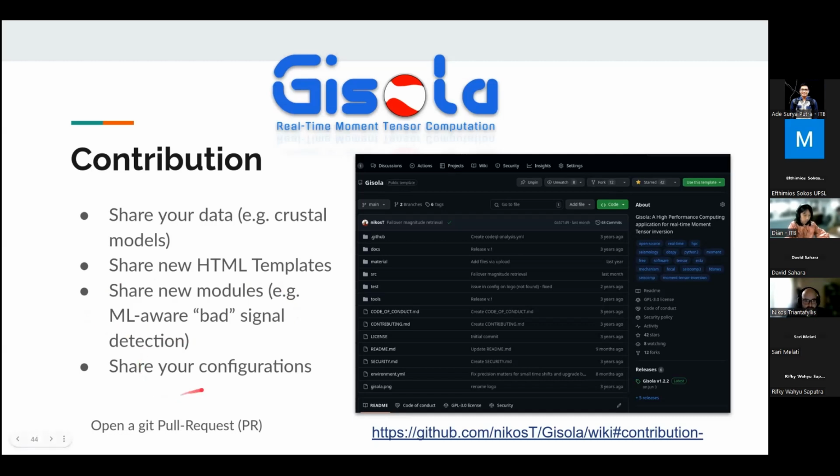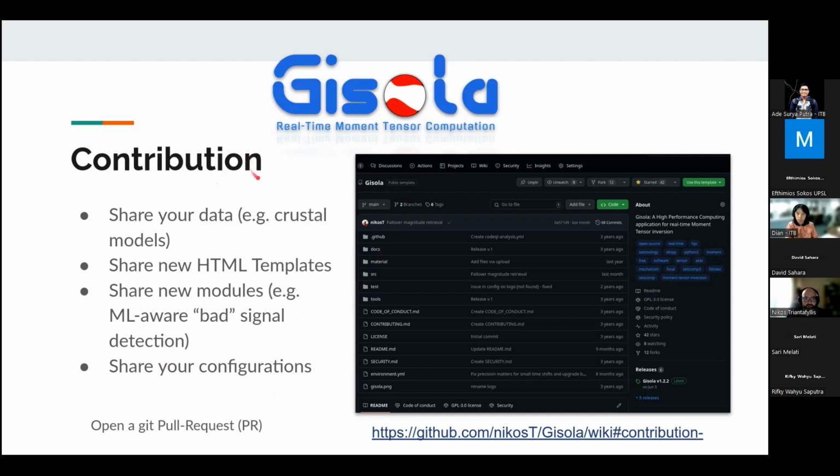You can also share your configurations, because configurations are very important. All this information, like distances and inversion time that is going to be chosen, is related to the network distributions and the networks that are provided in the area that you are interested in. So you can have regional MT computations.